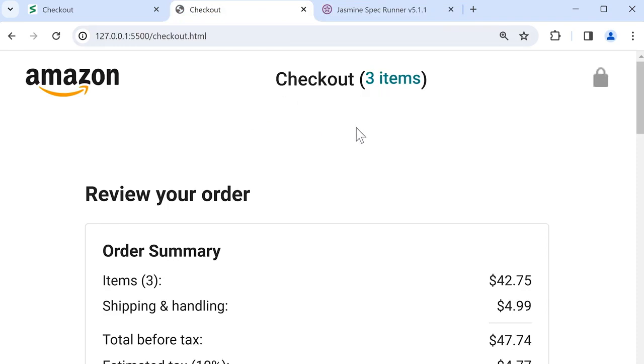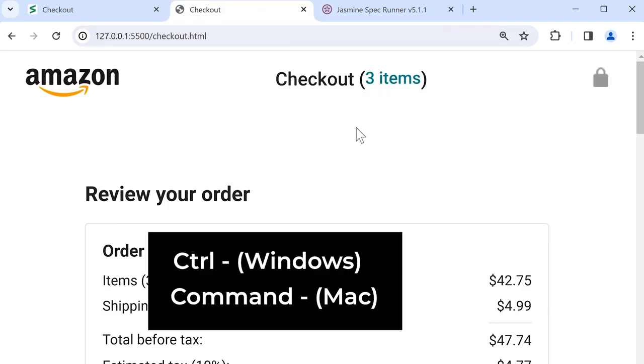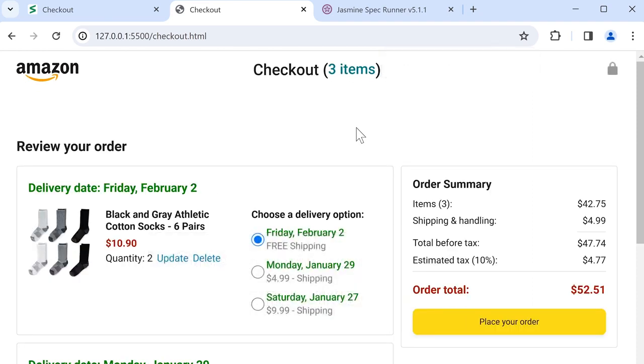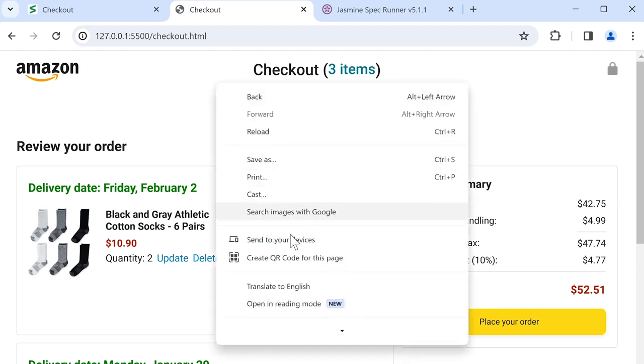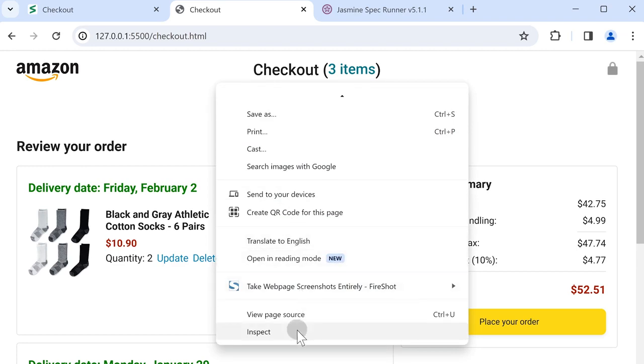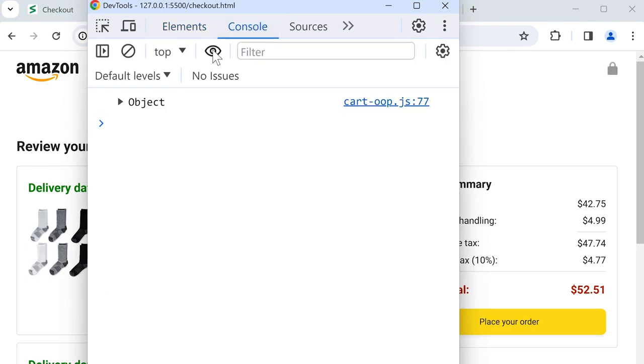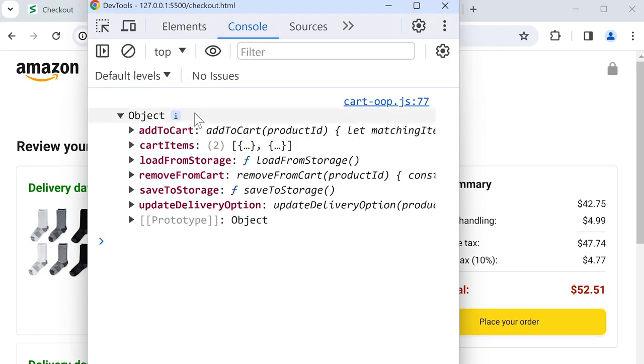And if the page is too big, we can zoom out by pressing Ctrl- or Command- a few times. And now let's check the console to see what the cart looks like. On this page, we're going to right-click and click Inspect, and then open the console. And in the console, we'll see this cart object. So inside this object, we have the data as well as all the functions for our cart, but it's grouped inside an object.